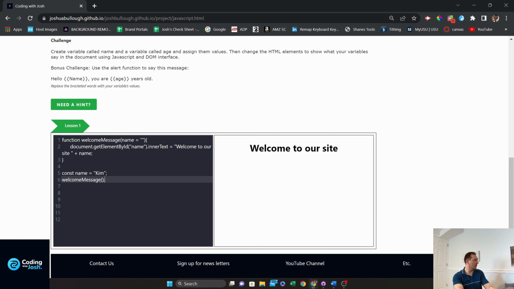But the moment I don't, and I just pass through nothing, we're going to default to this. So if I said Jake, notice that is what will always show up when we don't put a name. And the moment I put a name, it will overwrite that. So that's what I mean when I say optional parameters, is you put a parameter variable in, but you're going to have it equal something.